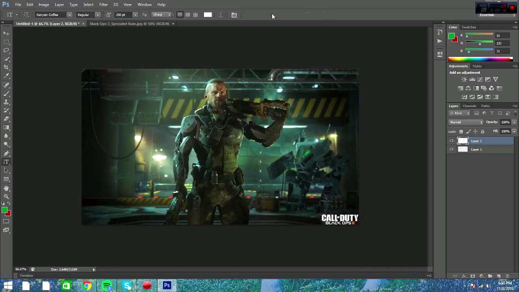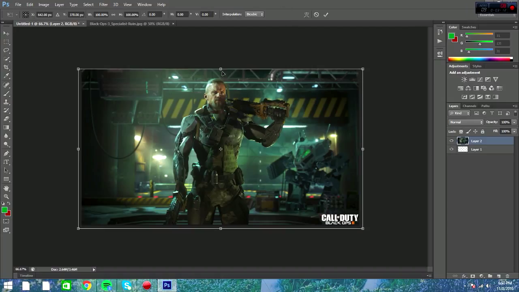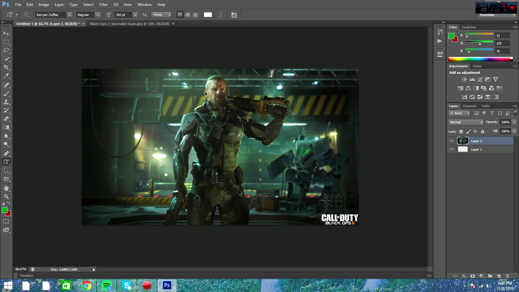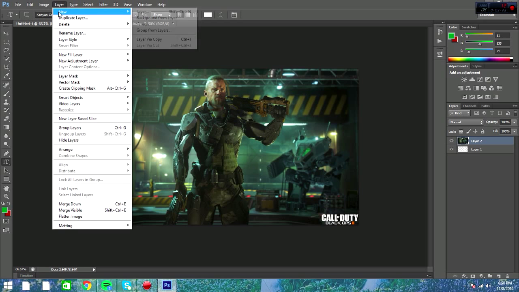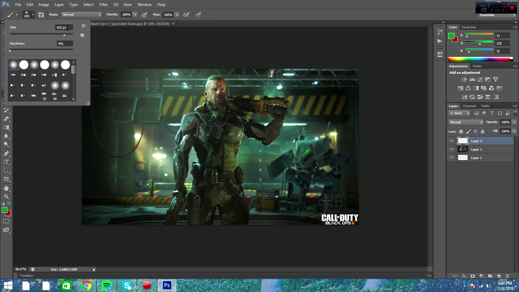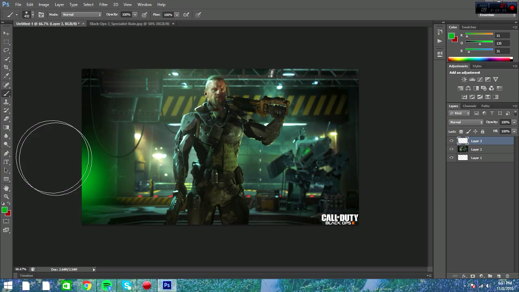But there we go. Got it. Okay, there we go. Because you can see the transparent background lines and stuff, and it's not very fun to deal with. But let's make a new layer. And what I do is take this paintbrush right here, set the size to something around 400 to 500, then hardness at 0%, and make sure to choose this one. And we're gonna choose a color.